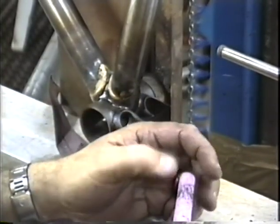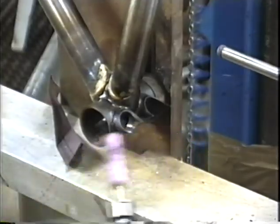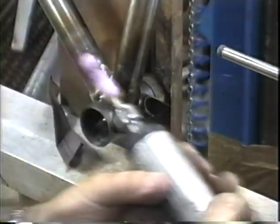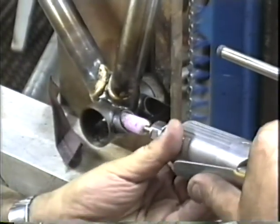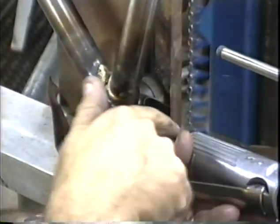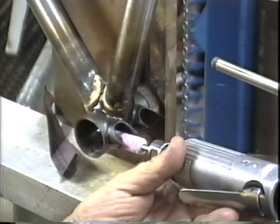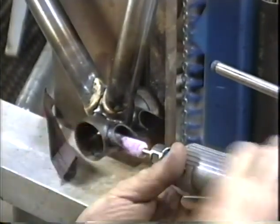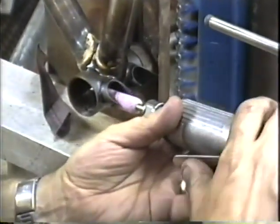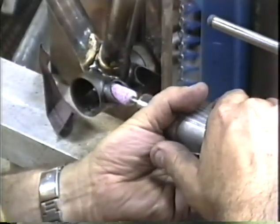We're using a stone that's rated at 25,000 RPM, so I'll be running this at full speed. We're going to go inside the bottom bracket shell right here. When we do this, we want to keep this nice in line right along here between the axle post and the bottom bracket shell. We don't want to wallow it out like this, or we'll really ruin that hole. So we'll keep it nice and straight while we're making this hole larger.